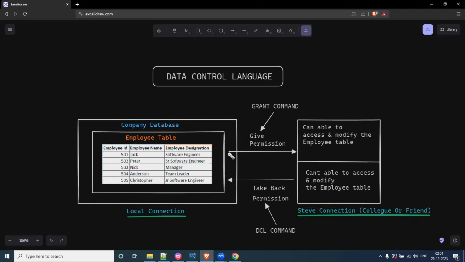Once he can access the database, only then he can access the table which is present inside the database. So he can't access this database itself, so how can he access this table? But let us check whether he can access this particular table or not.